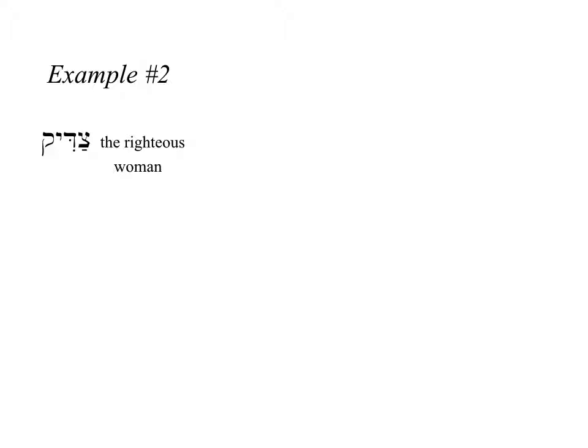So here we have the word tzaddik, the righteous woman. Now, in the first step, we want to determine the historic form. So we put in the consonants again, and we're going to assess each of the vowels to determine what we're dealing with. Now, in the first case, we have a short A. We know it's a historic short vowel. No surprises there. In the second vowel, we know that we're dealing with a historic long vowel. We have a vowel marker that marks this as a historic long vowel.